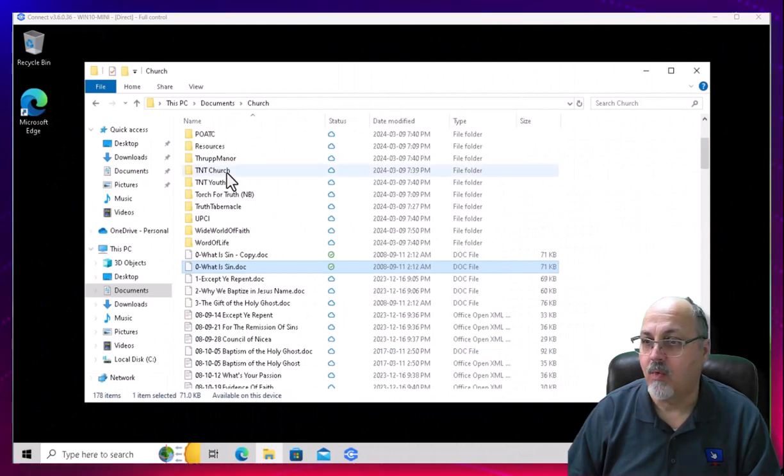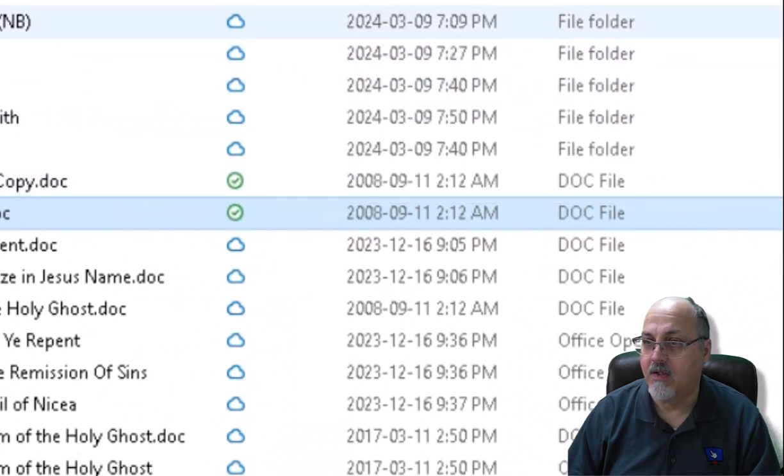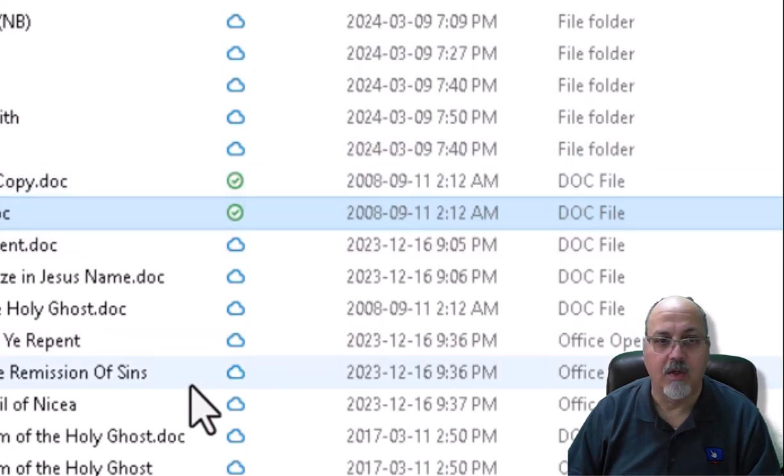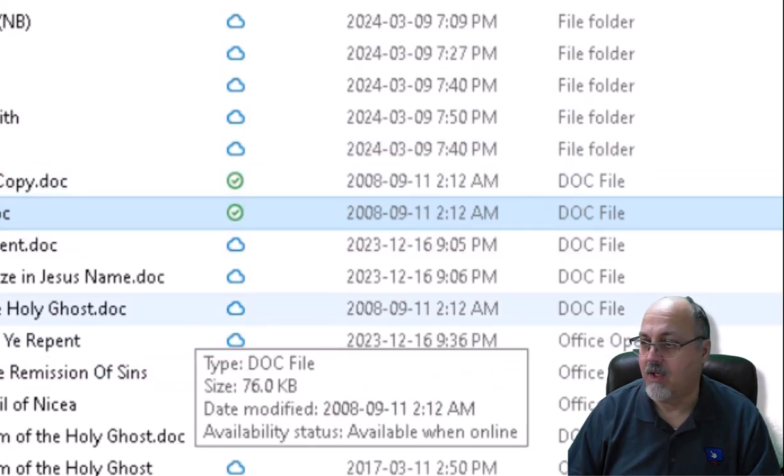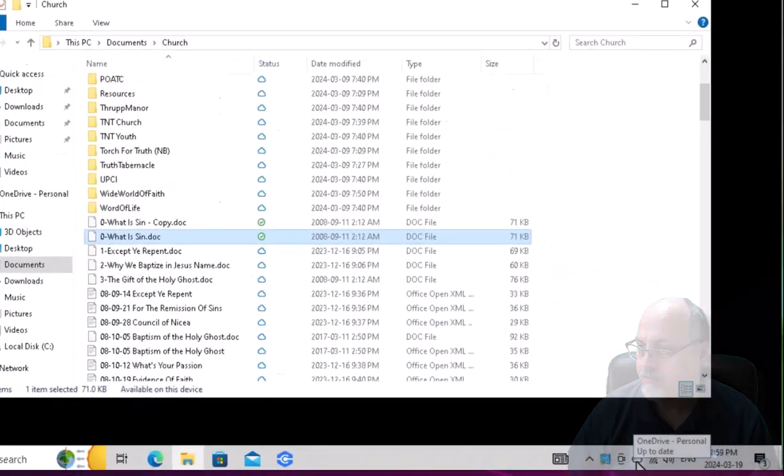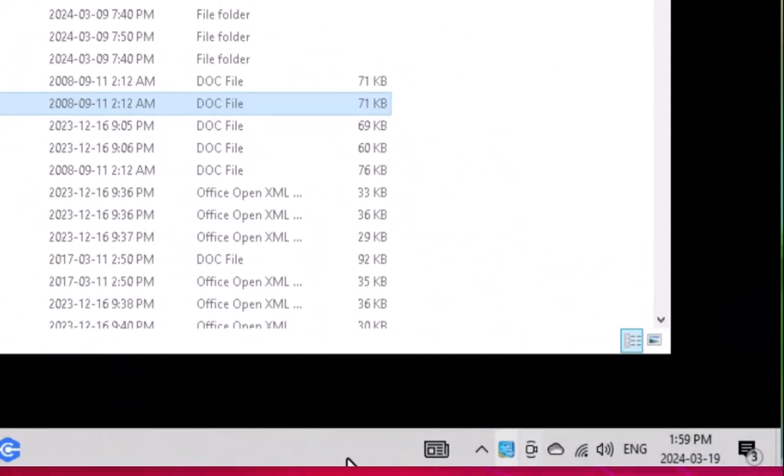Okay, so what we have is a Windows 10 computer that I'm connected to remotely. This is the same resolution you'd find on a notebook. And you'll notice that with OneDrive, we have status icons when I look in my documents directory. Some have clouds, some have check marks, and we're going to get into that and show you exactly what that means.